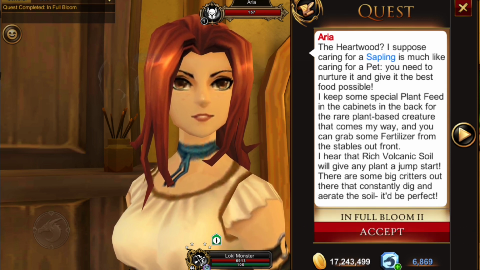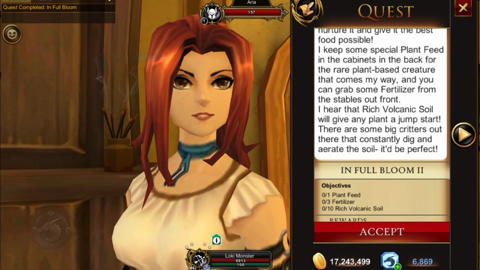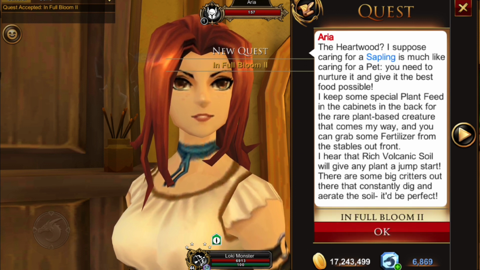But she said that to nurture the sapling, we're going to need plant feed, we're going to need fertilizer, and rich volcanic soil. She gives us directions. So we need plant feed from the cabinets in the back, we need fertilizer from the stables, and then we need to find rich volcanic soil. And that one was a little tricky, so first we're going to start with plant feed.